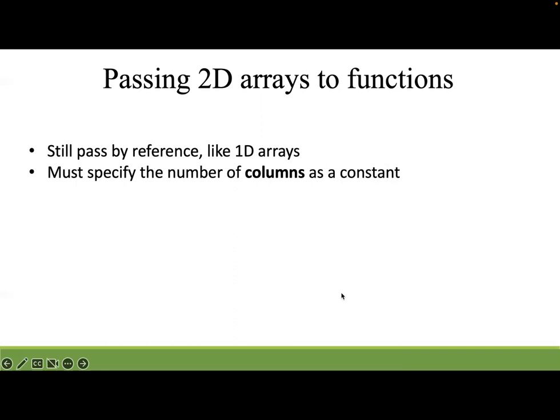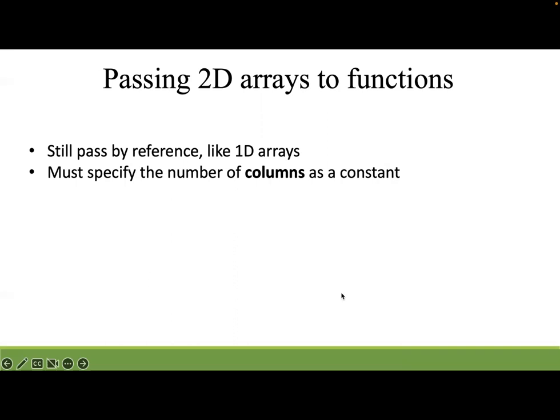There is a little bit of a weirdness with the syntax that's different from how we did things with 1D arrays. When we pass a 1D array into a function, we would just say the type and then the identifier and then square brackets, empty.